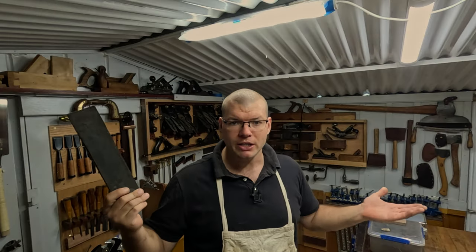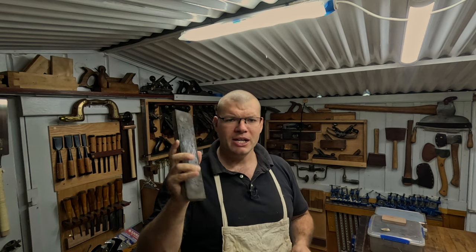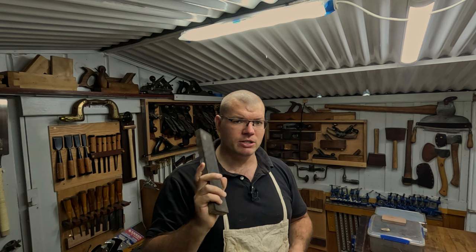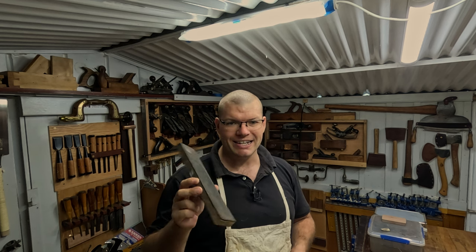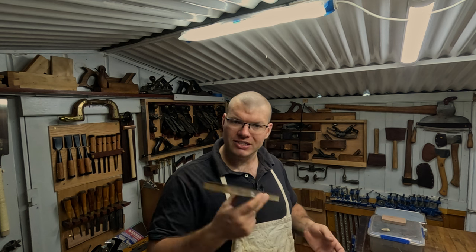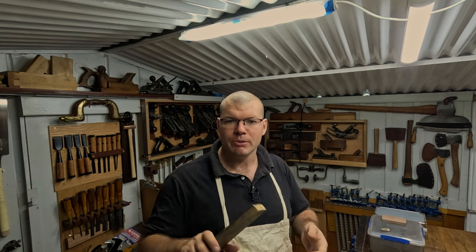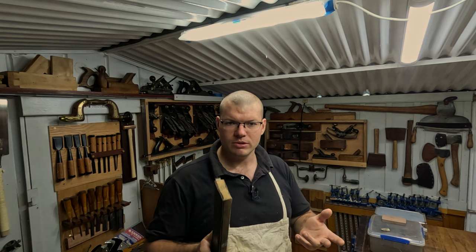I have my loose strop here that you might have seen in quite a few of my videos, and you would have if you've seen any of them. Now, this is going to stay separate because I like to have a portable strop that I bring out, and I don't keep it with my sharpening setup because I like to use it when I'm carving and other things and just have it at the bench and nearby when I want to strop my tools.